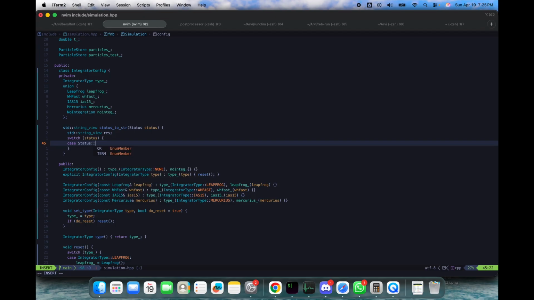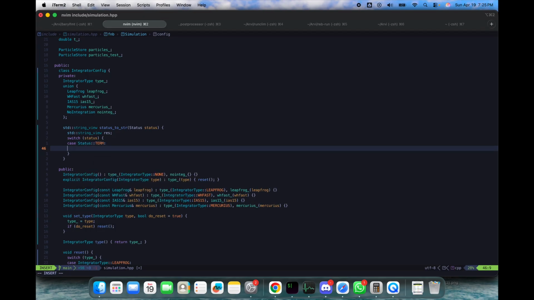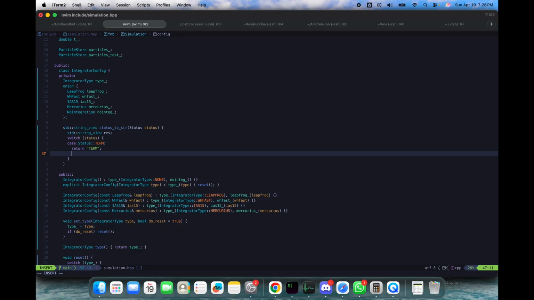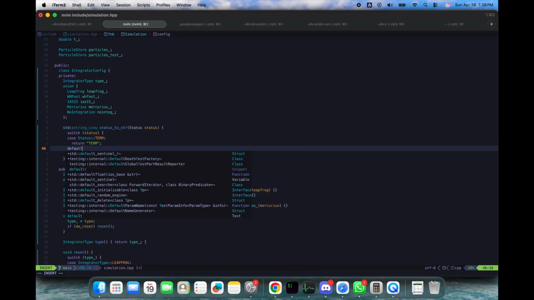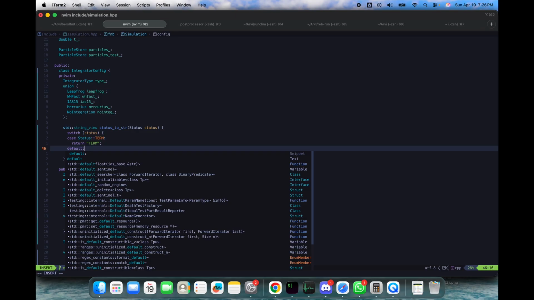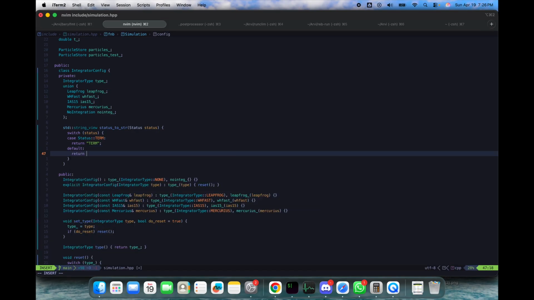Case status term, you just return term. And then the default, I guess, is just going to be returning an empty string.